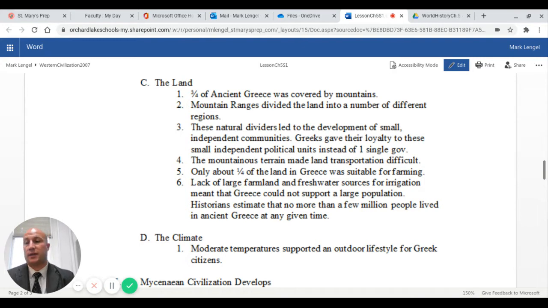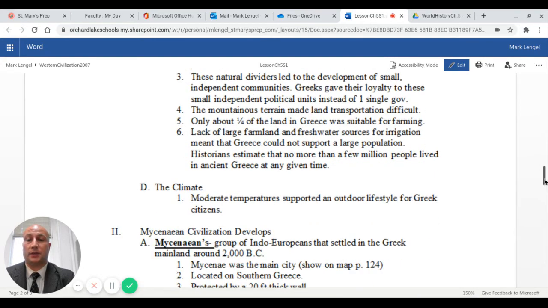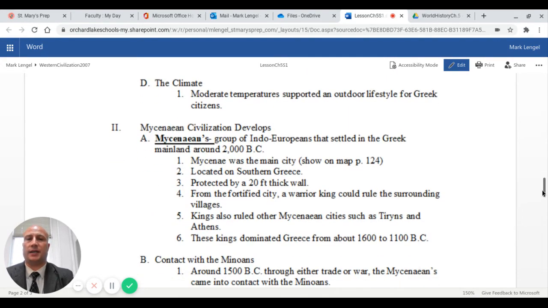So what they accomplished and the feats that they did in military are very impressive. Capital letter D talks about the climate. The Mediterranean climate is fairly moderate throughout the year. This is kind of like a fall or spring type temperature system that we're used to. It's moderate temperatures, 50s, 60s, 70s, nothing too high, nothing too low.